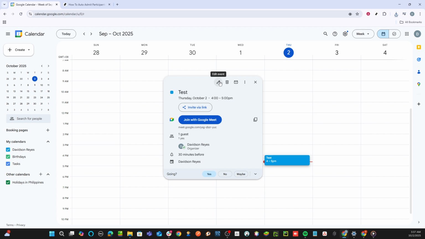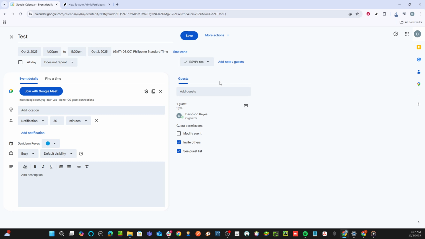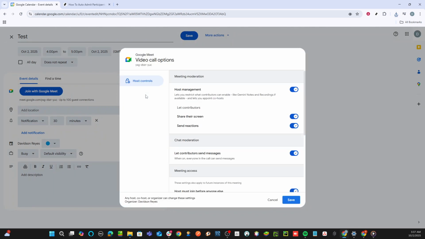Now, click on Edit Event, where you can change various aspects of your meeting setup. After that, you'll be looking for the settings within this event. In the Event Editing page, you'll spot an option for Settings. Click on it, and you'll be one step closer to achieving a seamless entry for all participants.